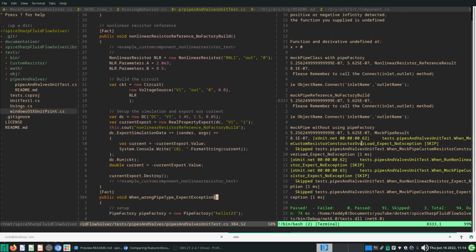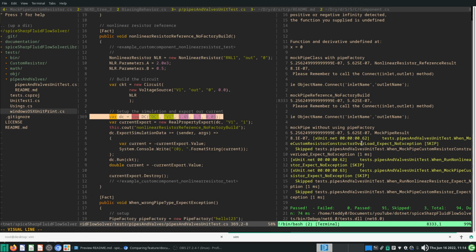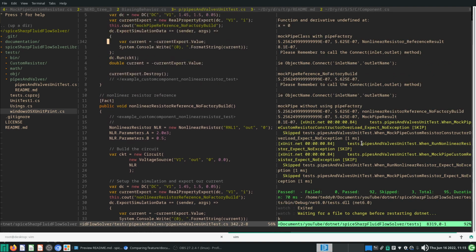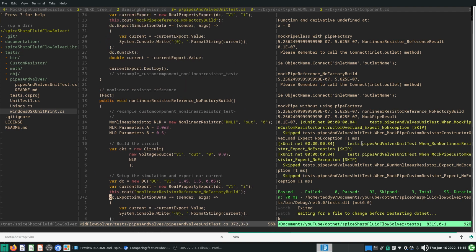This one is as vanilla as it gets. However, it has the 1.45 to 1.5 volt DC voltage sweep.